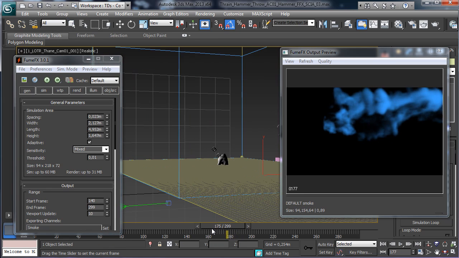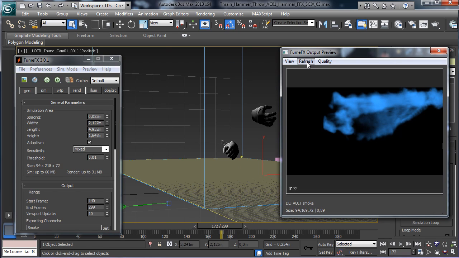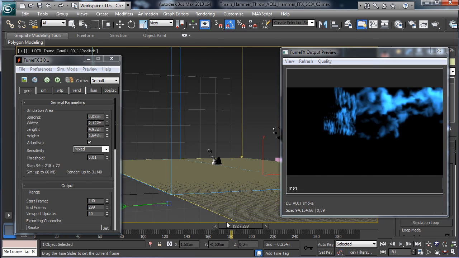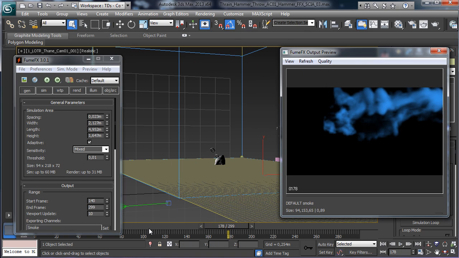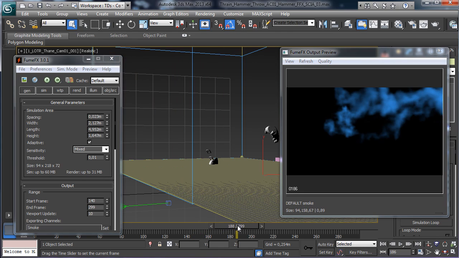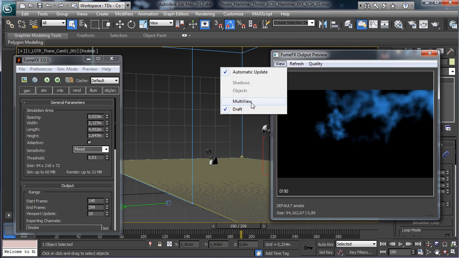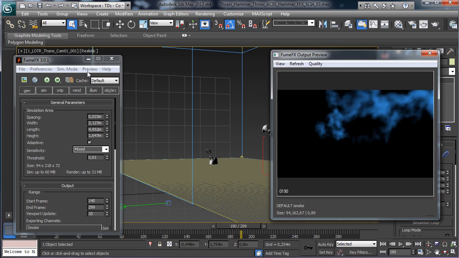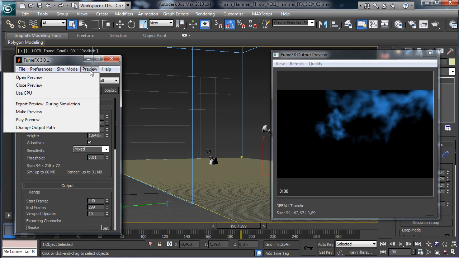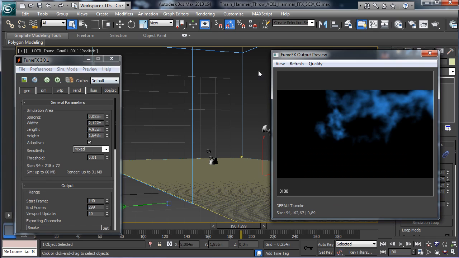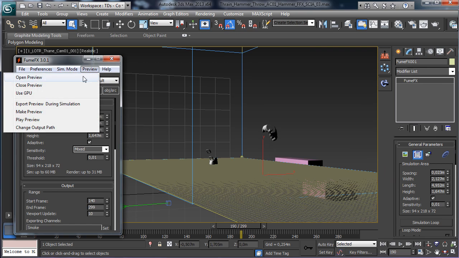Then the new stuff I'd like to see is there. You know that usually we always had the possibility to have a better quality or a lower quality, so it will be faster or slower, but with a high-end machine it will be faster in this way too. But if you go there at 3, you'll have a good compromise between speed and quality. Then you see that there we have the possibility of using the draft or not, or using the shadows or not, but you see that actually there we have no possibility to open. And that's why in the preview menu, let's imagine that we have this one closed, you see that there we have the possibility to open or close the preview.